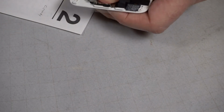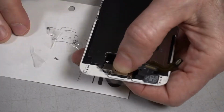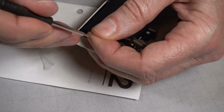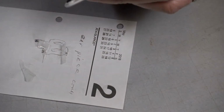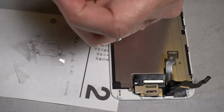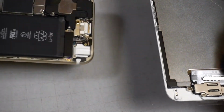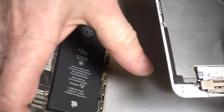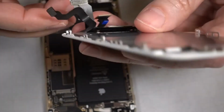Get the screws for that. See the long screw. The long screw goes here in the upper right corner. So I'm going to get the body of the phone. I'm going to put the ribbons on.